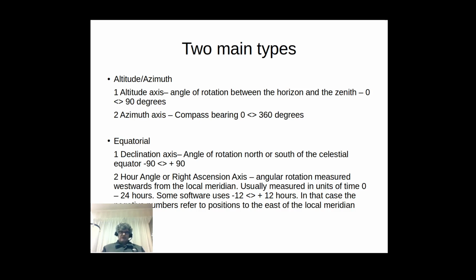So for the telescope mount to work like this, it means basically that the right ascension axis has to point at the pole, in our case the south celestial pole, and the north celestial pole if you're in the northern hemisphere.